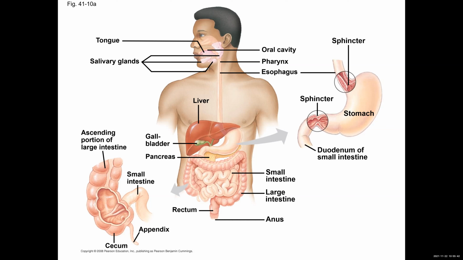Of the accessory glands that are going to be adding things to our mixture of food going down the digestive tract, we start with the salivary glands in the mouth. They make saliva. They make a lot of it, several liters a day. That's going to be added to the material we're chewing in our mouth. It adds liquid in order for us to be able to swallow it and for it to be mixed with the enzymes and other secretions that we need to have access to all of the little food particles.